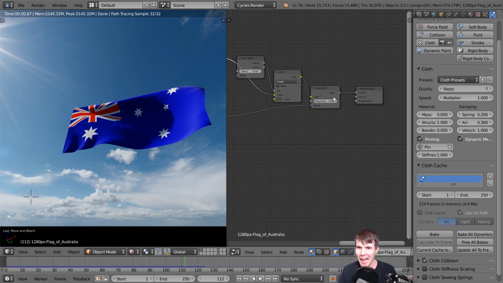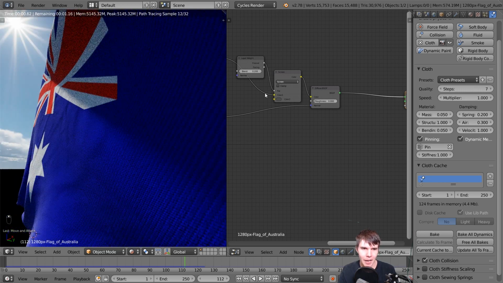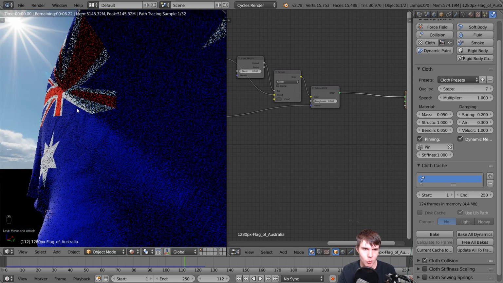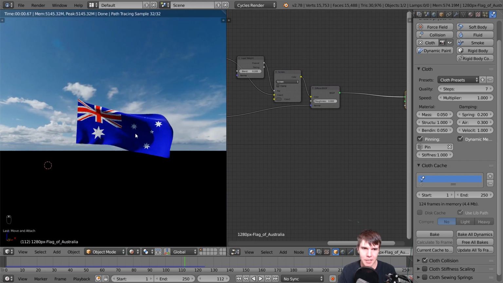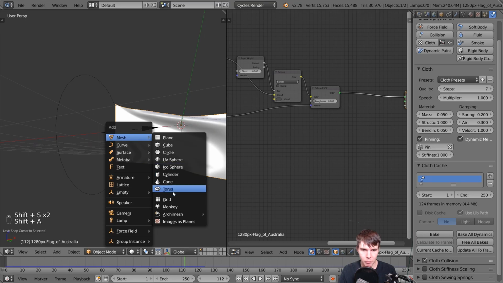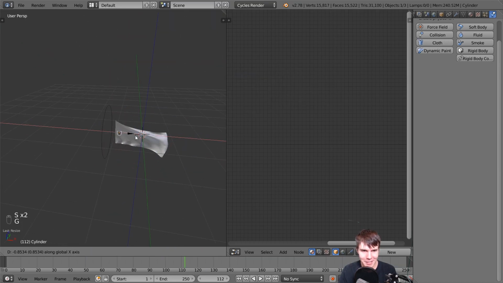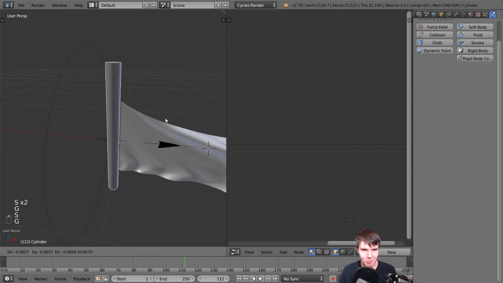You could tweak it. You could add in a glossy shader, but I honestly wouldn't recommend it. This sort of fabric wouldn't really have that much of a gloss effect. I think this fuzzy Fresnel is already doing most of that as it is. If you wanted to, you could render out a pole for it to actually sit on, which would be pretty handy to have so that it's not just suspended in space.